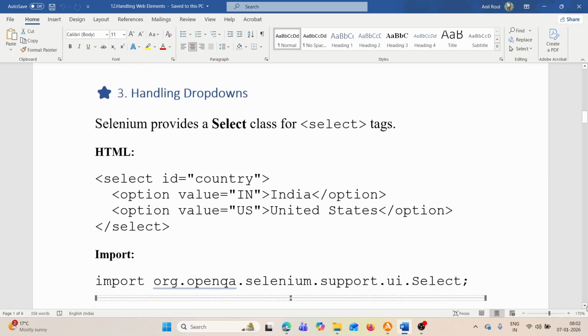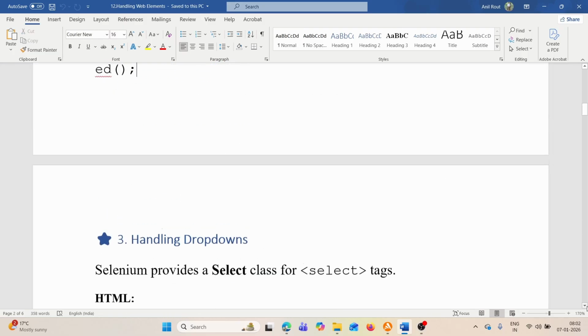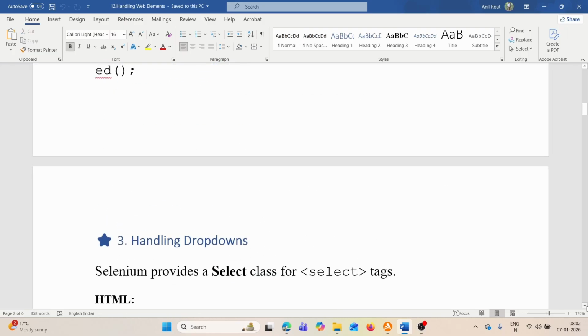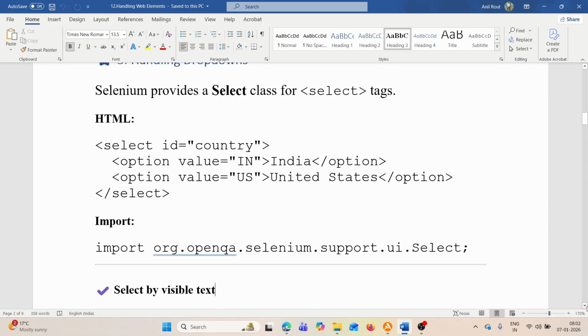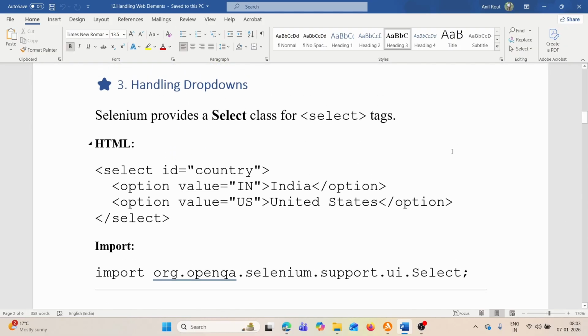Then next, handling drop downs. How will we handle drop downs? Selenium provides a Select class for select tags. For select tags in Selenium there is a class called Select.